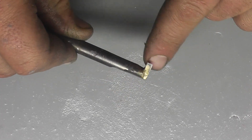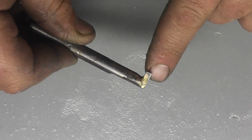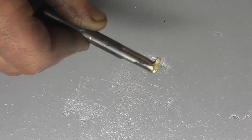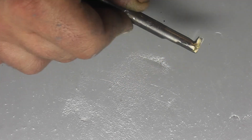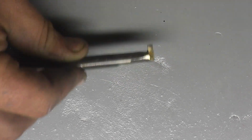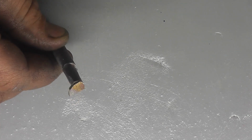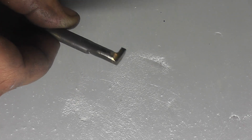grooving tool. Now the width of this is, I think, around 135 thousandths, so we're going to have to come in, groove, and then step over and step back. We're going to have to widen that groove, but it works pretty good. I've already tested it out. You can see it there.